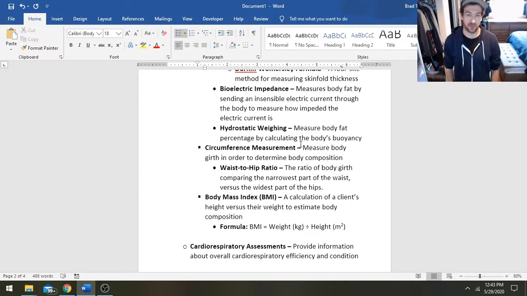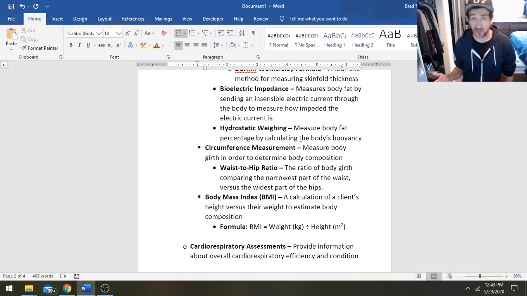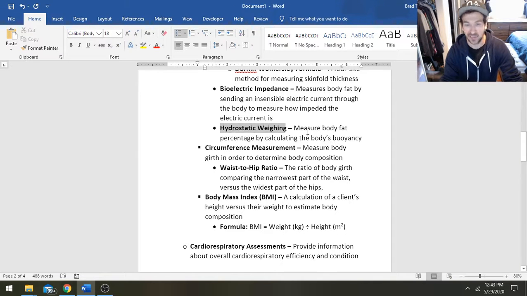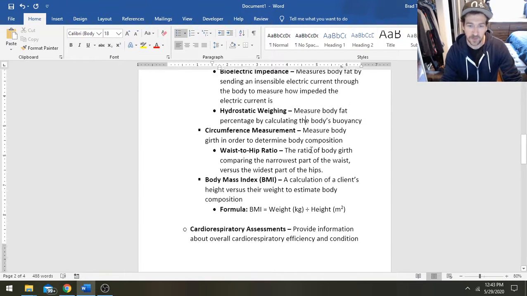So that's bioelectric impedance. We also have hydrostatic weighing. We know how much fat weighs underwater because fat is hydrophobic, so it will actually lift out of water. It's more buoyant than water is. So if you weigh 200 pounds and you submerge yourself in water, we know how much 200 pounds would weigh depending on how much body fat there is. So that's actually going to be our most accurate method, hydrostatic weighing.